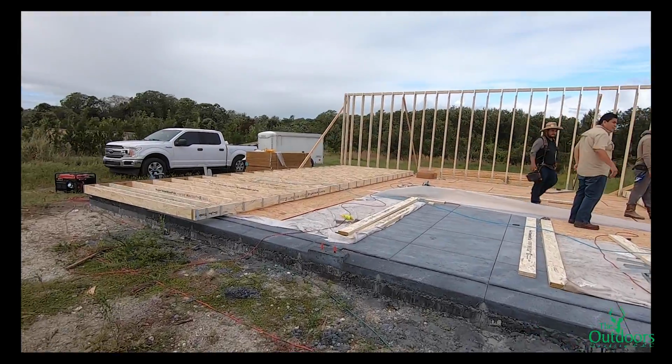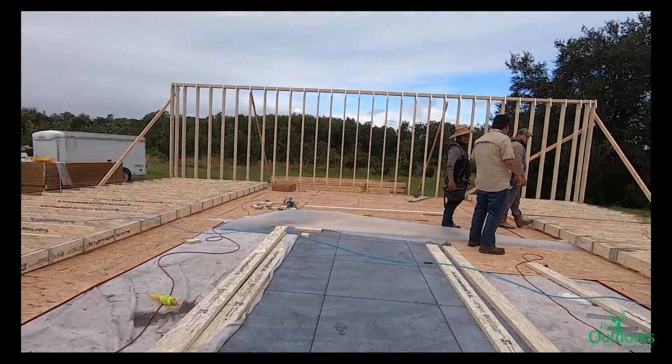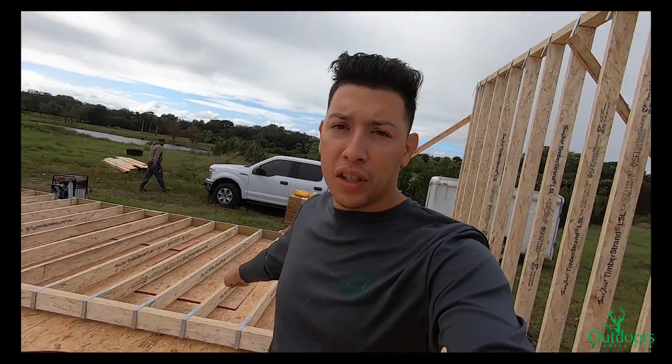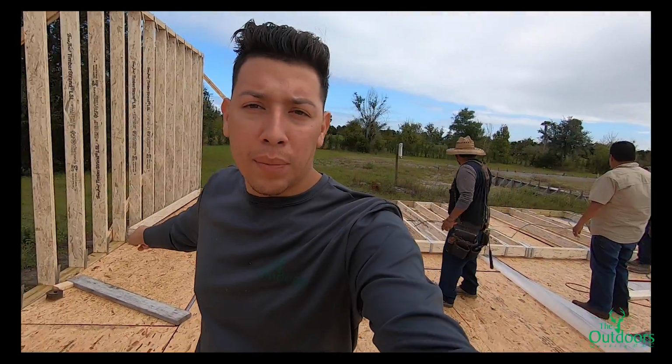Welcome back, everybody. We are back here at this project where we are putting up the walls for this barn here in Okeechobee. So let's check this out real quick. So far we have most of the walls prepped and ready to be lifted up. As you can see, we have this one already up, as you saw in the previous video. And now we're going to lift both of these walls right here and this one back here as well.